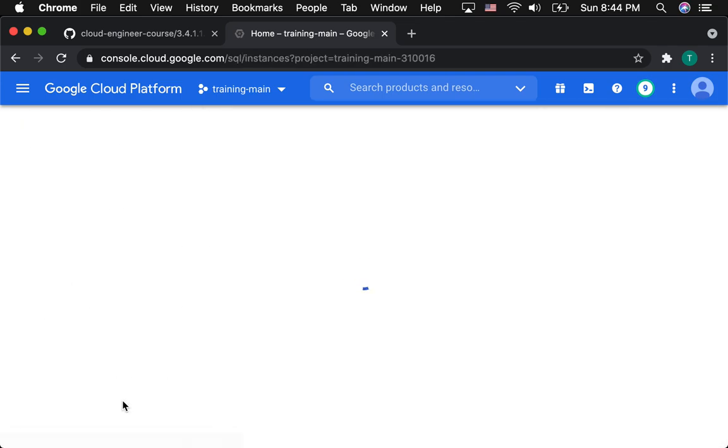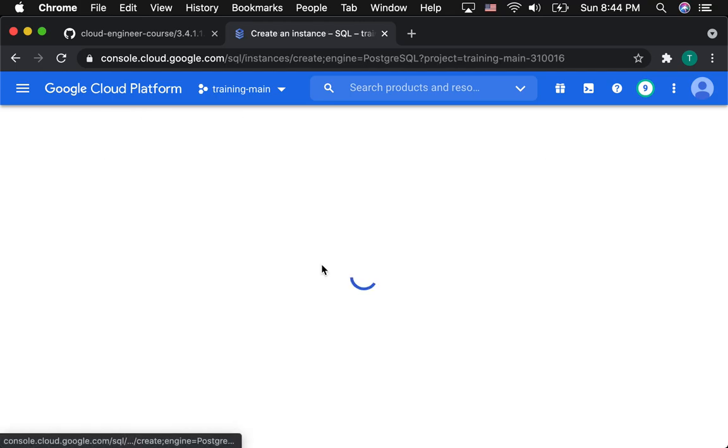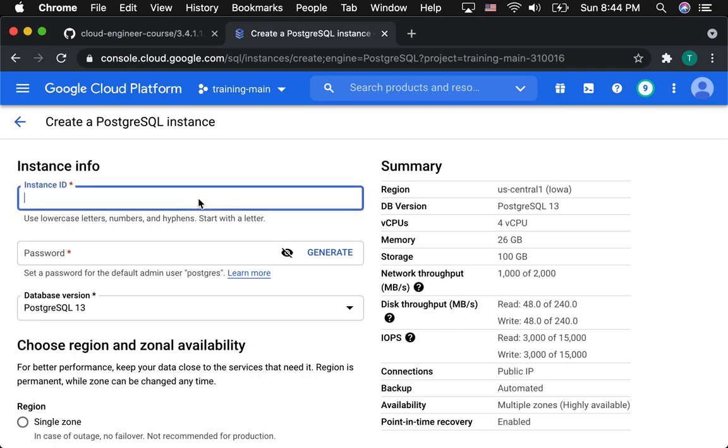I'm going to create another instance of type Postgres, and I'm going to call it DB2. One thing I did learn: you cannot reuse a name. If I try to use my DB, it will not work because you can't reuse the same name within 30 days, apparently. Even though it doesn't exist, there's a 30-day window where you can't use it. So this is going to be my DB2.